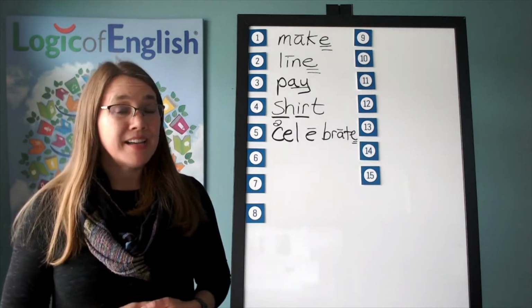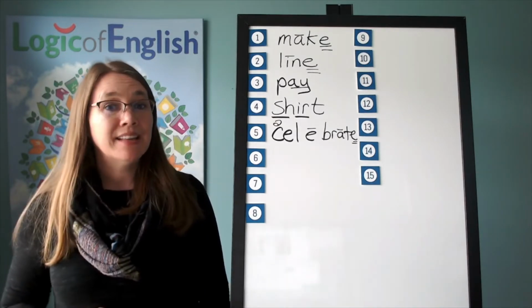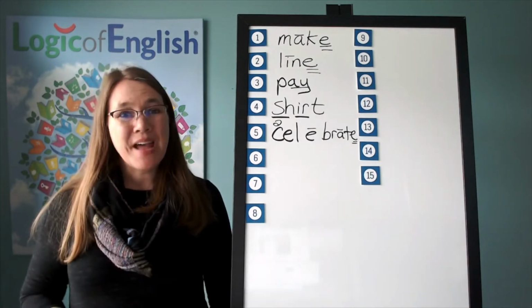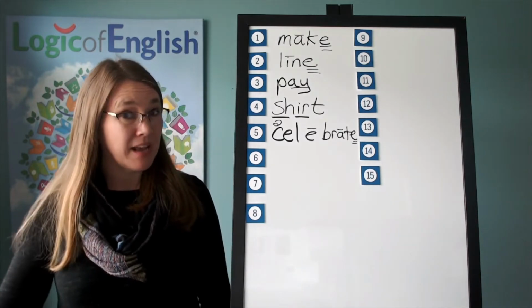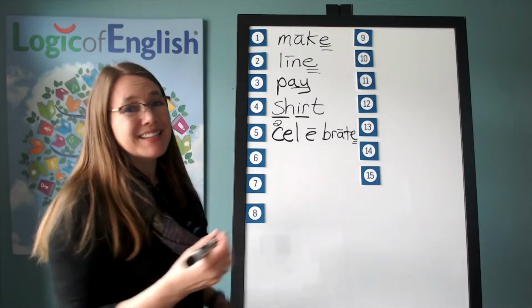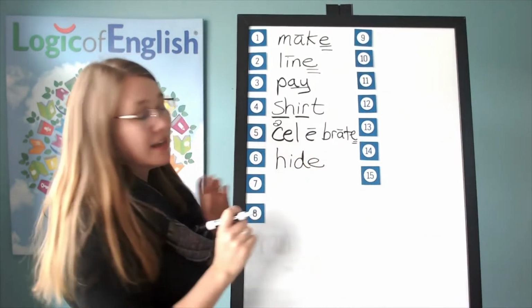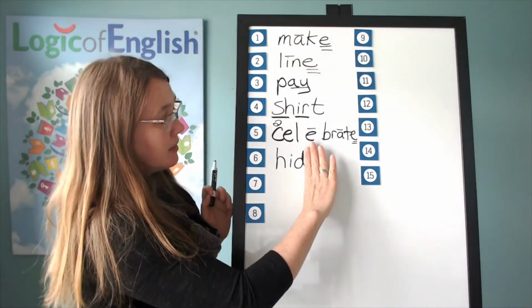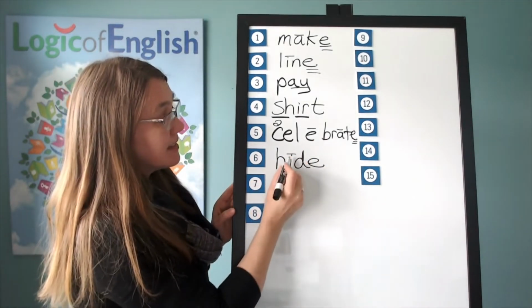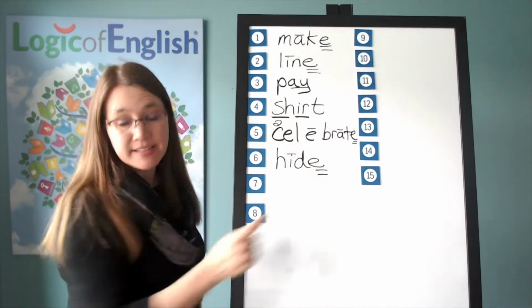The next word is hide. Where did you hide the candy? Hide. Go ahead and say hide. And let's sound it out. H, I, D. Silent final E. Go ahead and write hide, sounding it out as you write it. Excellent. And now help me to write it. H, I, D. Silent final E. Now, what would it say without the E? It would say hid. With it, it says hide. The vowel says its long sound because of the E. Let's read it. H, I, D. Hide.